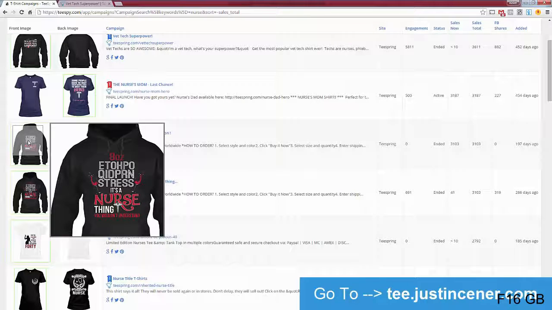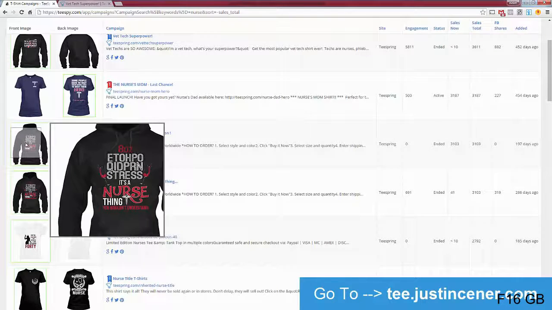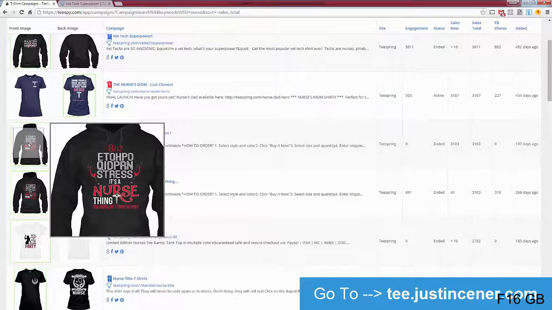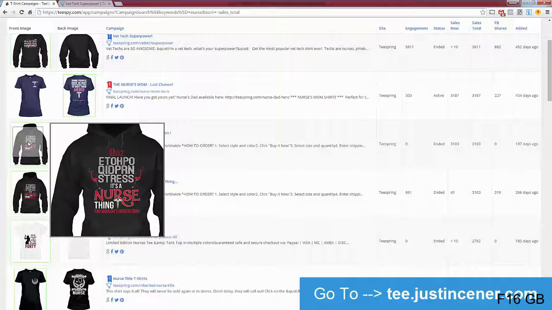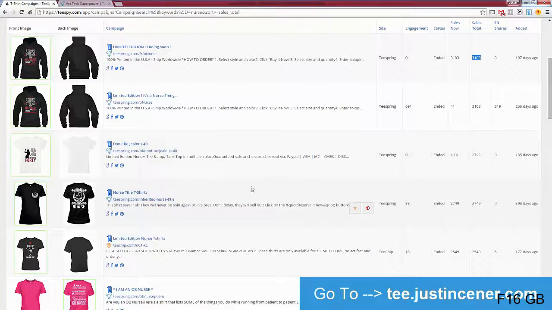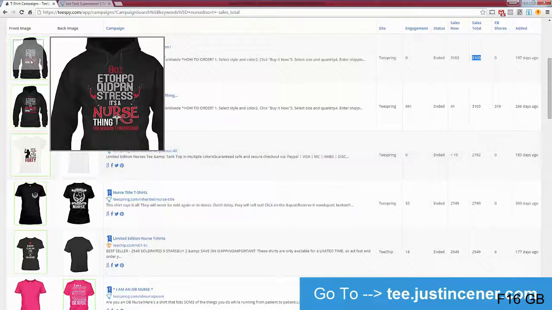This is, I guess, kind of a nurse saying shirt, and it's funny because I don't understand. It says you wouldn't understand. Well, I'm not sure what exactly it means, but it sold 3,100 of them, and clearly, whatever these things are, it's probably some notes that nurses write on prescriptions or whatever. It clearly resonated with the people that they showed it to. 3,100 sold, so that's great, and it's a hoodie too, so they're getting really good margins.